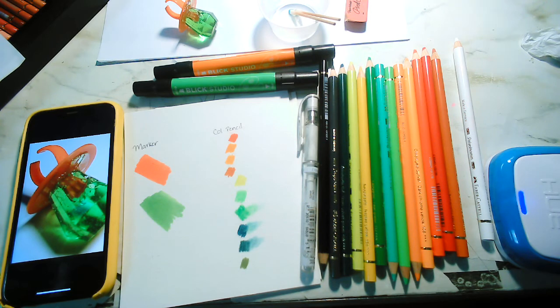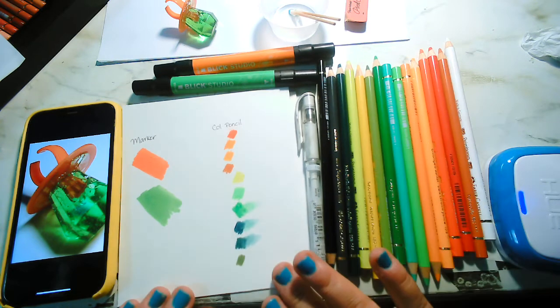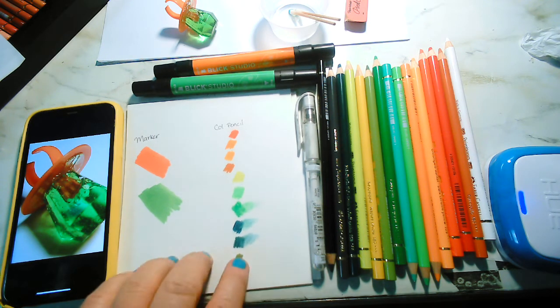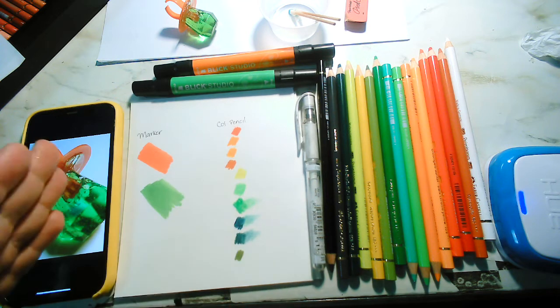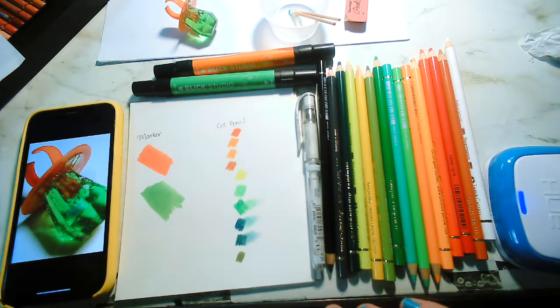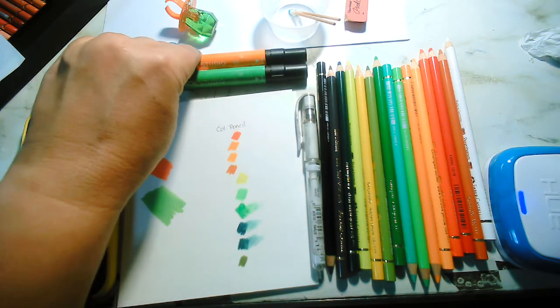And what I want to do first is start by sharing with you some of the materials that we're going to use. So I've got kind of a crowded little setup here, but I will go ahead and talk to you about some of the things. First, I am going to be doing a colored pencil test, and that is what you see here. Basically, I picked out the colored pencils, which you see here, that I felt were in the range of what I was going to be doing, so mostly oranges and greens, and also a couple of markers in those same colors.